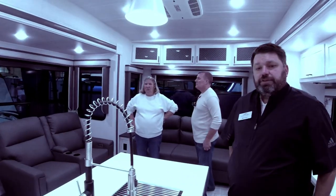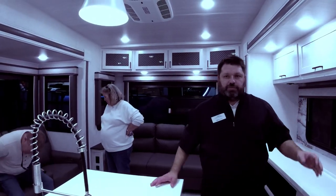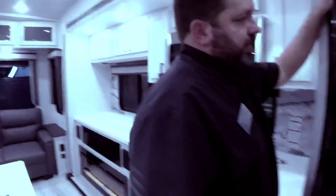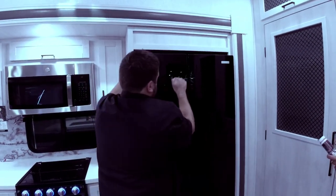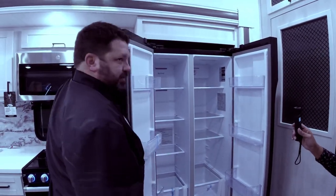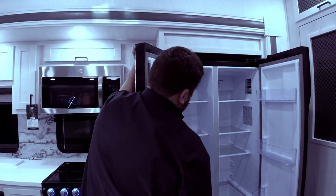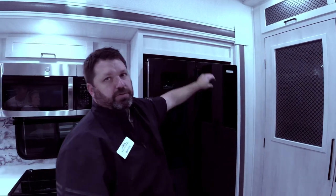The right side of the pantry has adjustable and removable shelves so you can turn it into a coat closet, broom closet, or just storage. There's an outlet in there if you want to put your coffee maker or charge a rechargeable device. This is a brand new refrigerator from Furrion — it's easy to clean, smudge resistant, dent proof, and it's 12-volt. So we get all the benefits of a residential fridge without running the battery through an inverter, which is less efficient. It's frost free with internal fans to circulate air, and in both floor plans you can access the refrigerator when the slide outs are closed.